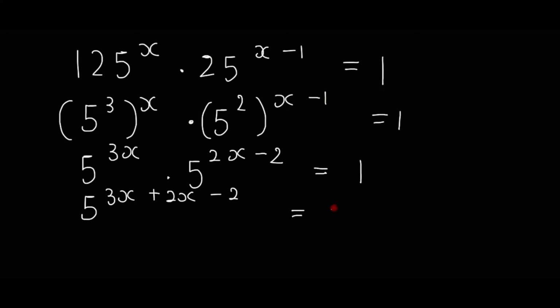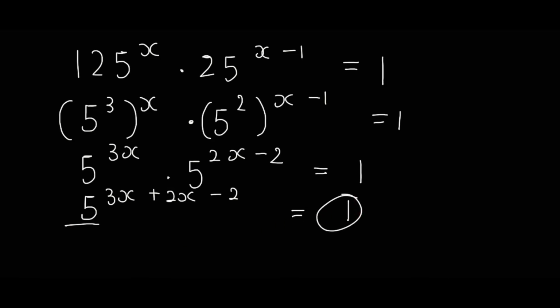But what we know is that we always want our bases to be the same, we want the base on the left and on the right to be the same, but here we have 1. So what can we do so that here we have 5, because this is 5 and then we expect that on this side we also have 5.